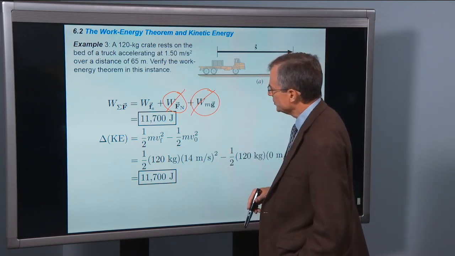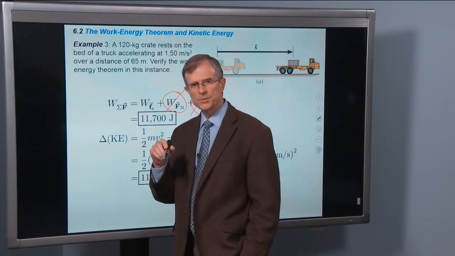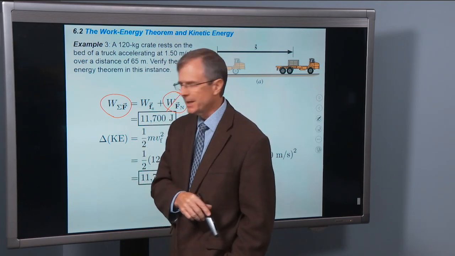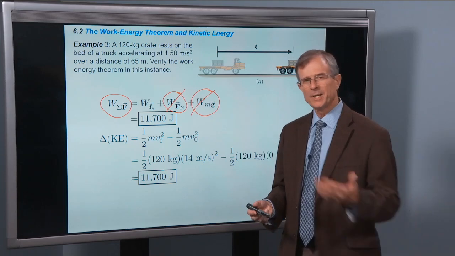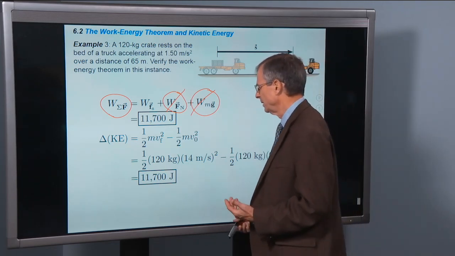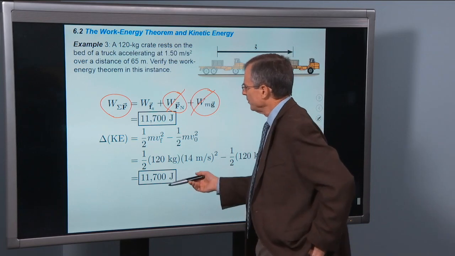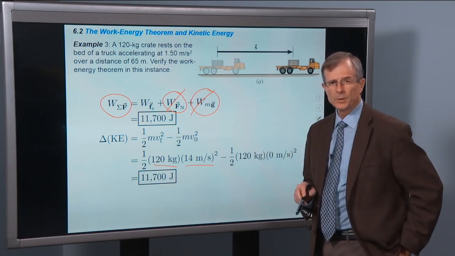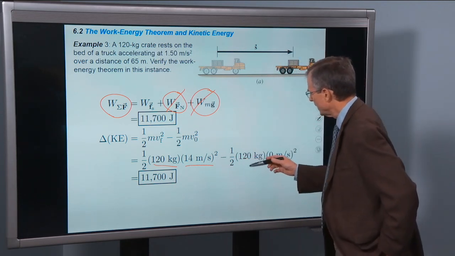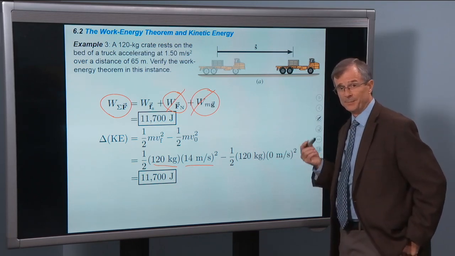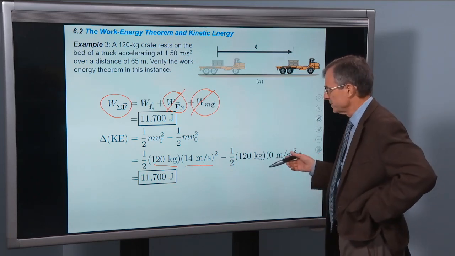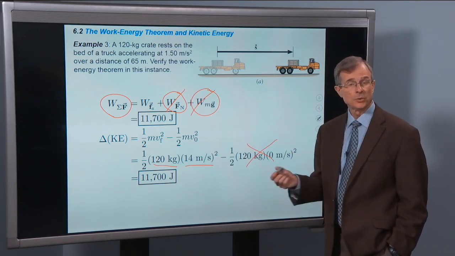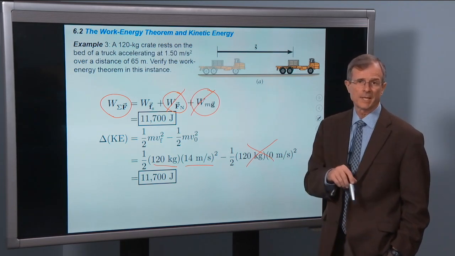The change in the kinetic energy. So remember that the work-energy theorem states that the work done by that net force is equal to the change in the kinetic energy. Well, now, having done the calculation to find the final speed, we now can find the change in the kinetic energy. It'll be the final kinetic energy, 1/2 mass times that final speed, which we found to be 14 meters per second, squared, minus 1/2 times the mass times 0 meters per second, quantity squared. The reason that was 0 is because it started with no initial velocity and no kinetic energy. The velocity is 0, the kinetic energy is also 0.